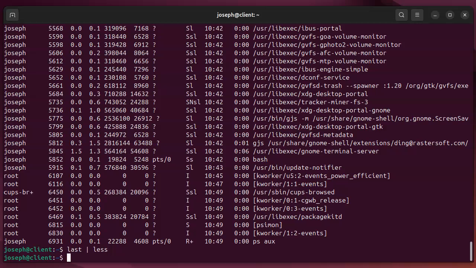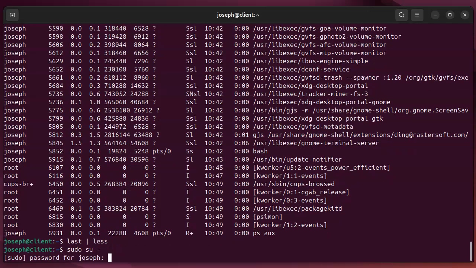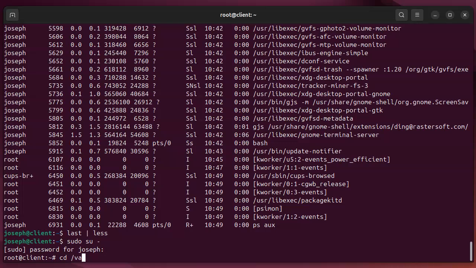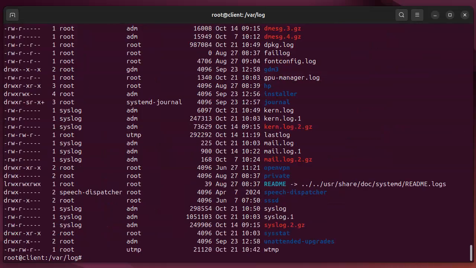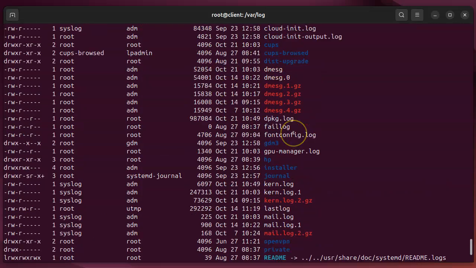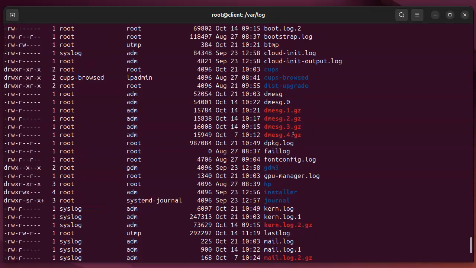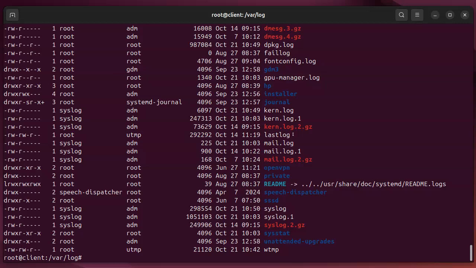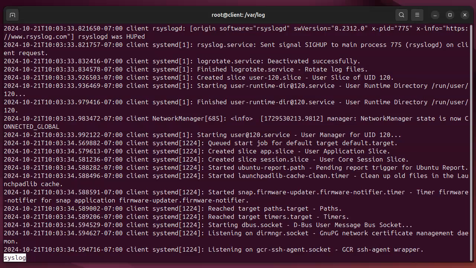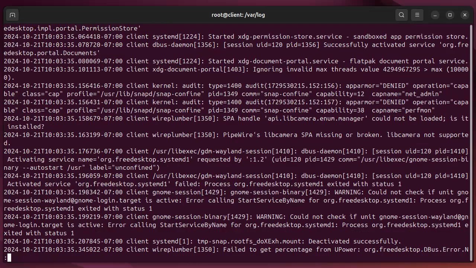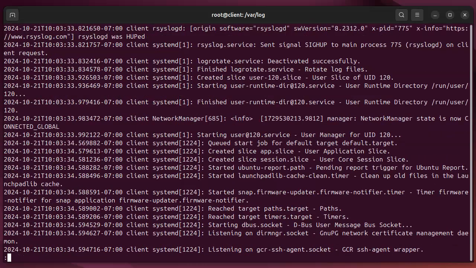If you also have some kind of root access, so I do sudo su - and get over to root, I can go over into the /var/log directory. Here you can see there's a bunch of different files, and sometimes you can look into these files and see information about what's actually happening. You can look at messages, if there is one, and syslog. Syslog has all these messages right here. You can see things like the starting and stopping of daemons.